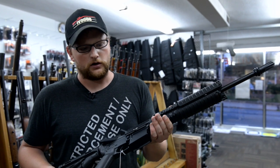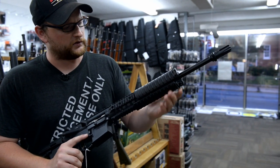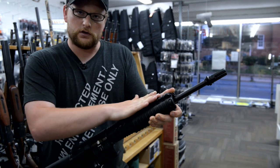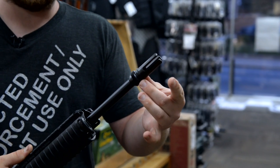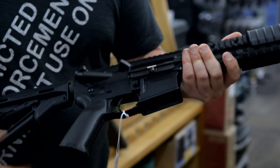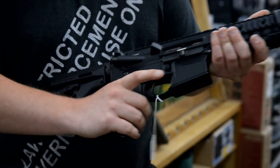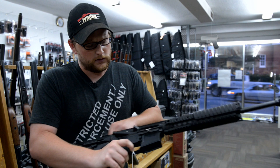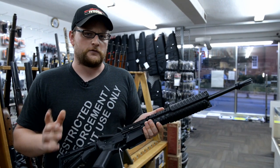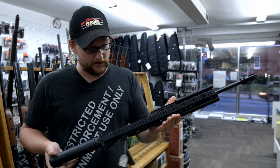We've got another really nice AR — a very special one actually. It's an AAC 300 Blackout with a Knights Armament rail system and express flip-up sight. The rail flips up, doesn't add any extra bulk. It's got your brake that's ready for a can — of course it is an AAC, and AAC developed the 300 Blackout in conjunction with a rig like this. Nickel boron carrier, Geissele trigger, Magpul stock, Magpul grip. Beautiful rifle with really nice fit and finish. Throw a can on this thing and you've got a perfect rig. This is definitely a top-tier tool.